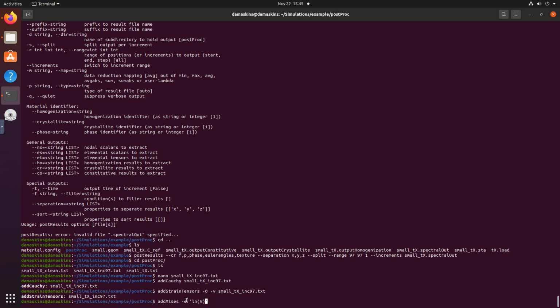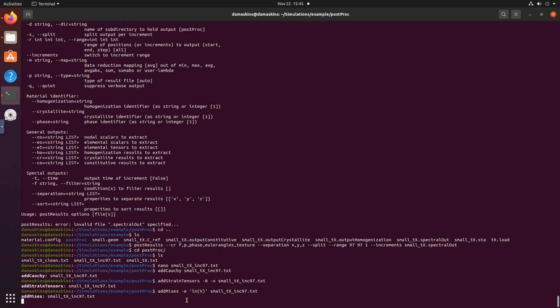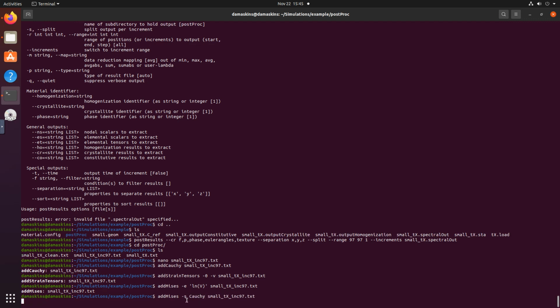Log of v and this file, and then add mesos stress Cauchy, the same file.